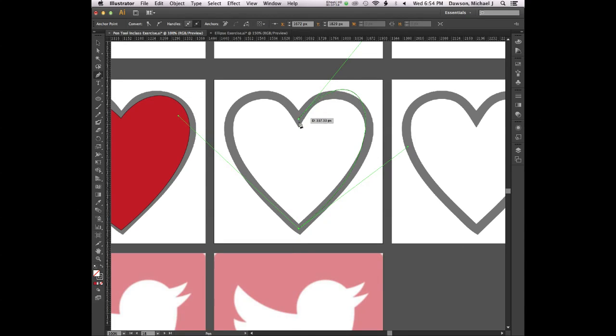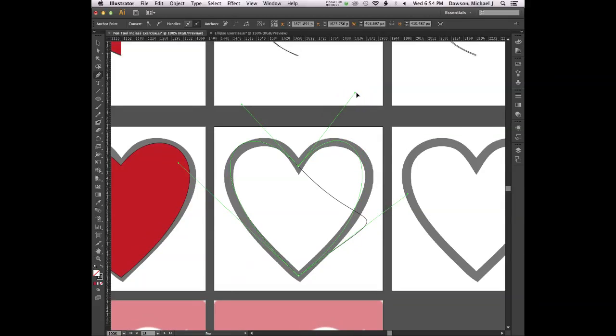And then I need to finish my path, close my path off. I can tell that because I have the circle icon. Remember, it's going to rather annoyingly make me redraw that. Of course, I have a very odd shape, so I'm going to have to go back and fix it. Right now it's created a smooth point. I know it's a smooth point because the handles are connected to one another. In order to break those handles, I'm going to have to hold down the Alt key and drag that guy back up to where that handle was.